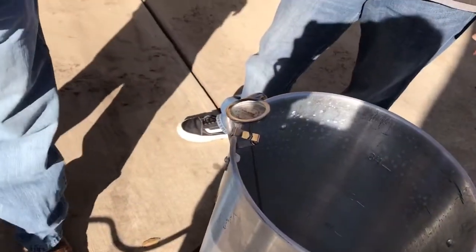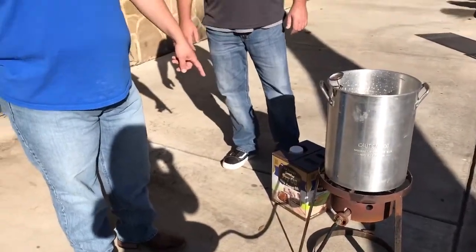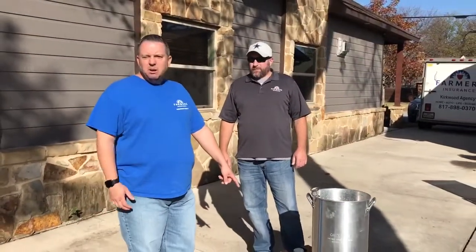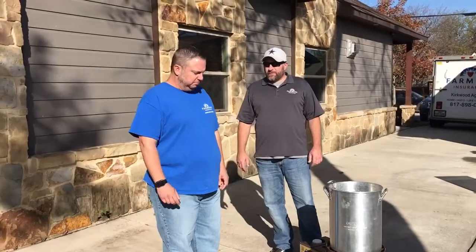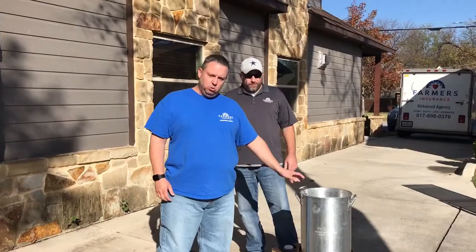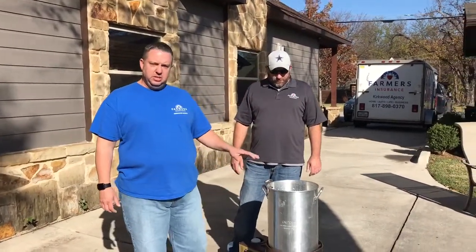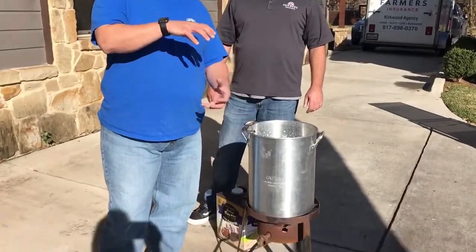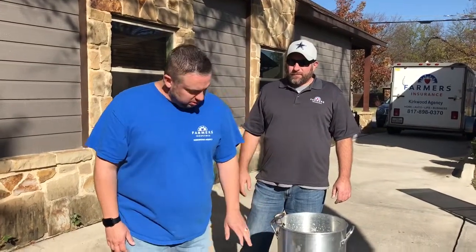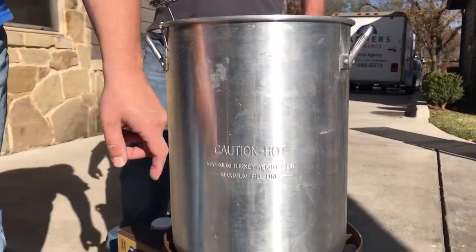Okay, so we've also got our oil. You can find this at any Home Depot, Lowe's, any mom and pop usually place. With this, we've already done a few things to make sure we don't use too much oil. Before we've even started this, I took the turkey that we're going to fry, while it was still in the wrapper, dropped it in here, filled it up with water, and pulled the turkey out so I could see how much water I actually needed. You'll also notice on here there's an actual maximum fill line.